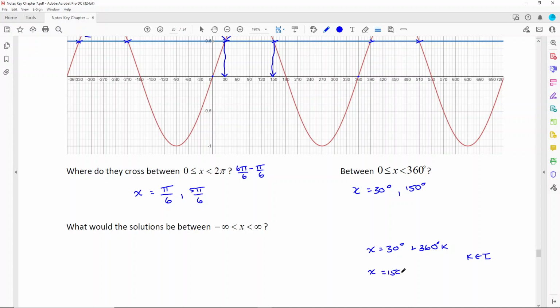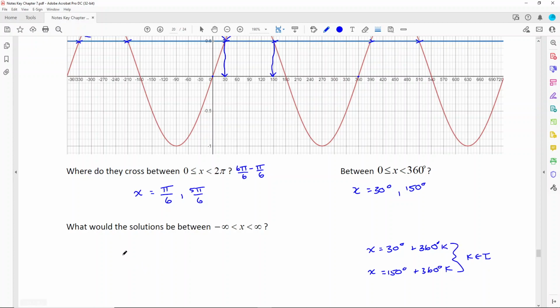Well, so is the 150 degrees. It's going to happen every cycle, where k is an element of the integer system. Now I checked the back of the book. Your textbook is happy if you just write these two. You don't have to write the k as an element of the integer system, but I feel like it's a really important point to know that that's what we're putting in for k.